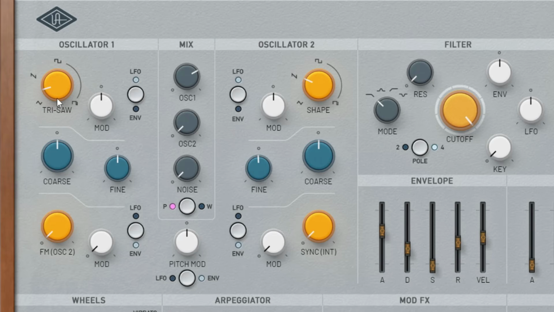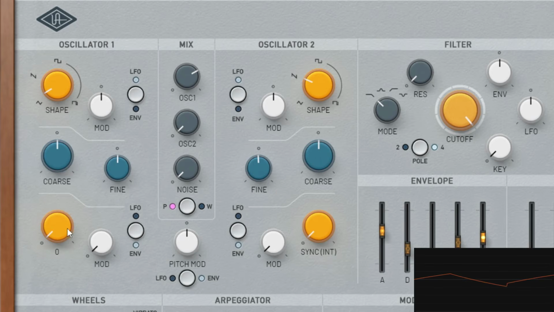In this case, I'm just going to stand maybe on a tri-saw and I'm going to play one single key. As I go up on FM, you're going to start getting super aggressive sounds. But remember, the oscillator 2 is the one doing the modulation, so changing the shape, it will modulate the one in a different fashion. If I even do mod, you're going to be getting it. If you want to be less aggressive, you can do just a tiny little bit. You know what? I'm going to be putting a chorus so we can have a nicer sound. Let me go back right here.